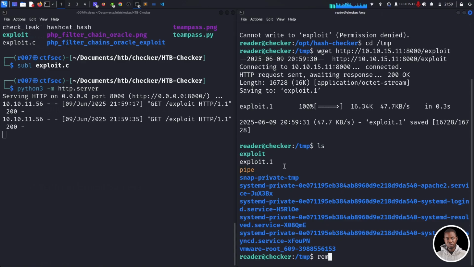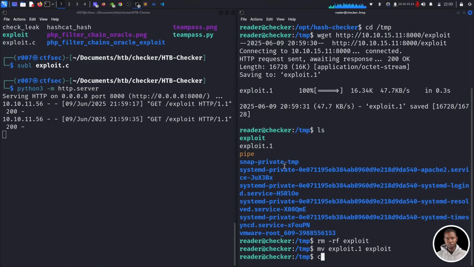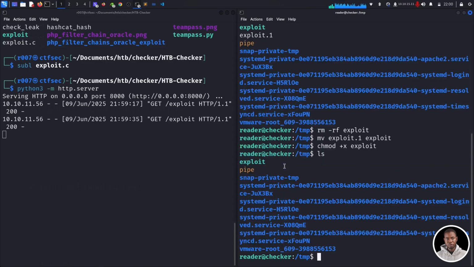So let's remove the first one and rename, move exploit1 to exploit. We're going to give it permission, chmod +x exploit. Okay, great.